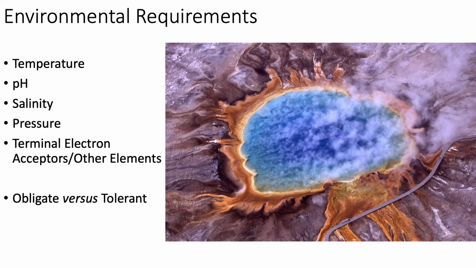One of the big things we need to talk about first, right off the bat, is obligate versus tolerant. I'm going to be talking about what kind of temperature bacteria like to live at, or what kind of salinity they like in the liquid that surrounds them. It's a really straightforward idea, and lots of different things are going to show up this way as we talk about these different requirements.